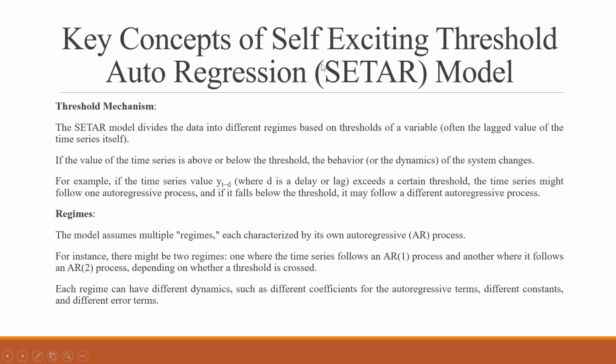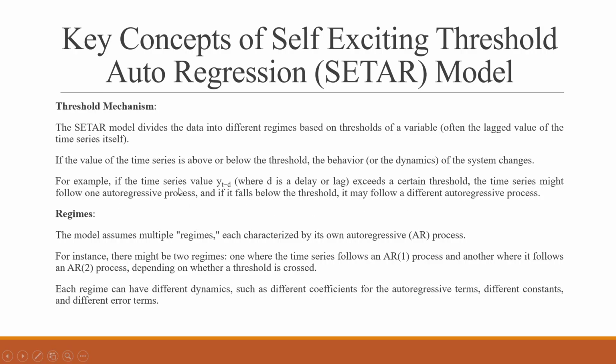Key concepts of the self-exciting threshold autoregression model. The SETAR model divides the data into different regimes based on the thresholds of a variable, often the lagged values of the time series itself. If the value of the time series is above or below the threshold, the behavior or the dynamics of the system changes. Just try to recall the example of the thermostat.